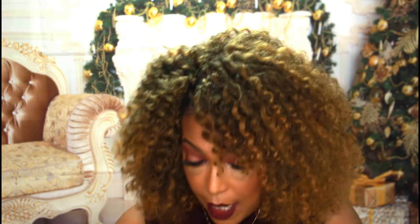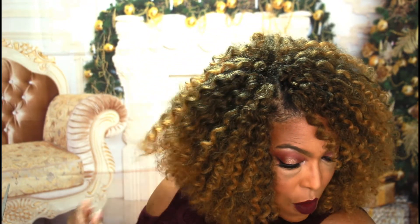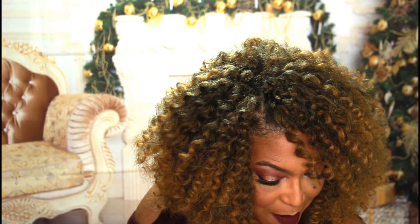Now that I have everything all fluffed out, as I mentioned you will have to go through and do a little bit of cleanup. I've got some frizzing happening right here, so I've got to go in and get rid of that — I'm just going to go ahead and cut that off. Anywhere where there's frizzing or strings I don't like, I'm trimming it off. This is why I say this hair gets shorter over time, because I started trimming on it and it got shorter and shorter. But it was a nice length to start, so the amount I had to trim didn't really hurt. I think it actually made it even more cute — it ended up being kind of a bob.